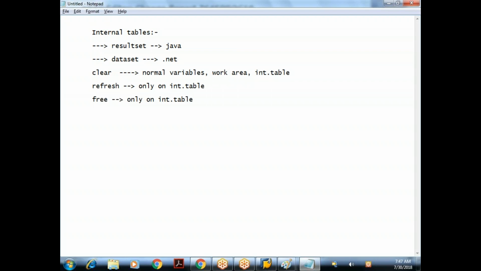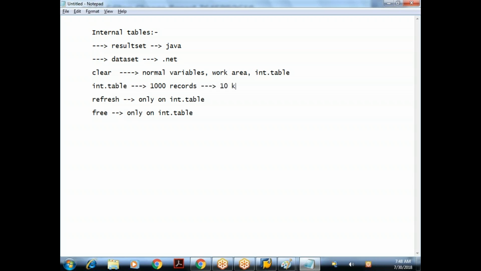Now what is the difference between refresh and free? Refresh will clear the internal table but doesn't deallocate the memory, whereas free will clear the data as well as deallocate the memory and get the internal table to initial state. Suppose my internal table is having 1000 records. For these 1000 records, some memory will be allocated internally.